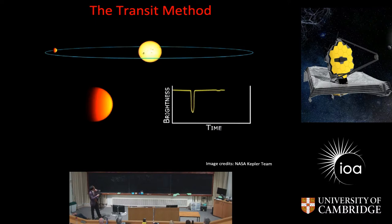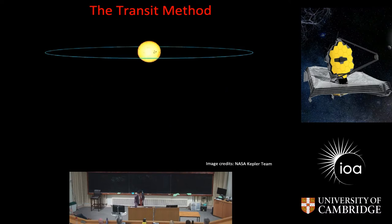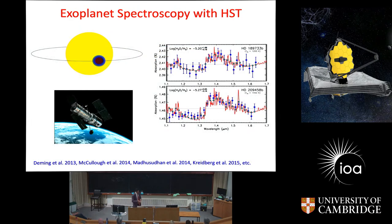So when the planet goes in front, you see this little dip, but on top of this dip, which is due to the entire planet blocking, the atmosphere also adds a little bit more contribution to that dip. So I'm going to demonstrate that also in a second. So zooming in on the transit geometry, when the planet is just in front of the star, you see a dip in the starlight, as I showed in the movie, and the size of that dip is proportional to the ratio of the areas of the planet over the star. Simple, right? Because the circular disk of the planet is blocking the star, so it's just that ratio.